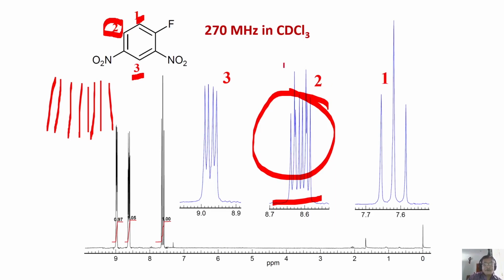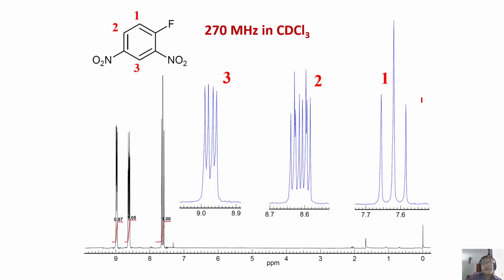Now what is left for you is proton 1. Okay, assignment is easy. But why is it a triplet? Look at it carefully. This can experience coupling with this proton and also this fluorine. When the couplings are nearly the same, it appears as if it is a doublet of doublet. It is not equivalent spin, so it is doublet. It is not triplet. It is doublet of doublet, but two lines of this peak, the central peak, overlap because of nearly equal coupling. As a consequence, this appears as a triplet-like pattern. It is not triplet. It is doublet of doublet with two central lines overlapping.